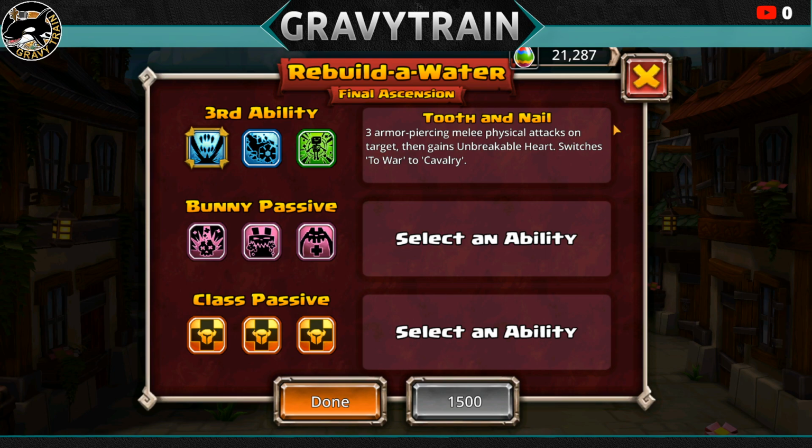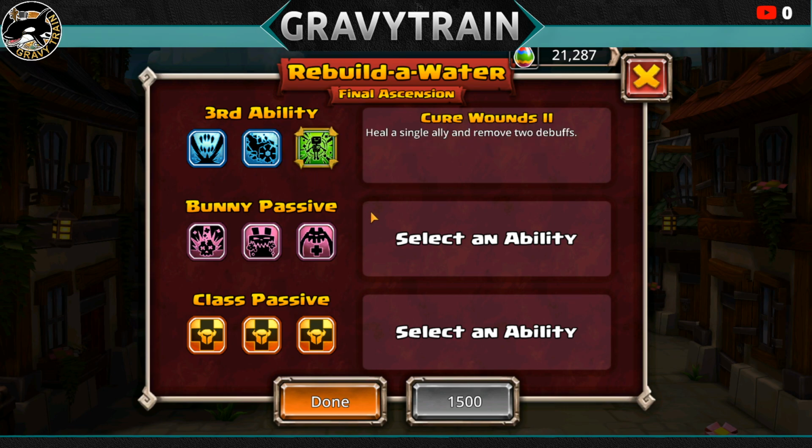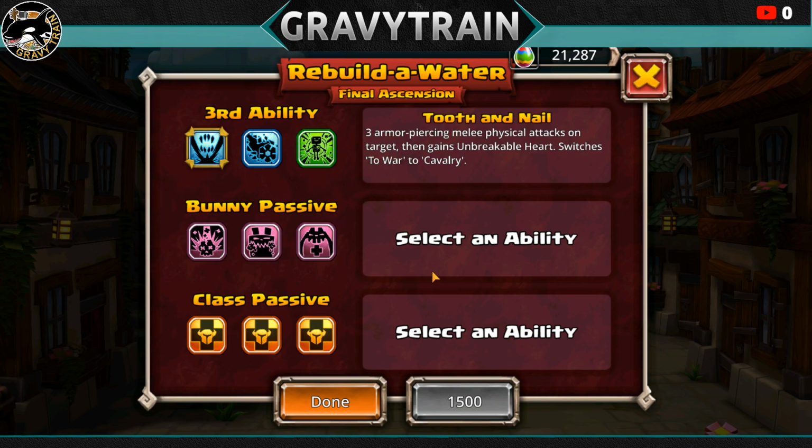Tooth and Nail, this is Valken's third. We talked about that one. Let It Snow. This is the one from Ice Bloom. This will also freeze your team. So probably not so great unless you're running heroes that are immune to freeze. And I think it has a pretty high chance to freeze, so it might be better than some others if you have freeze immunity. And then Cure Wounds, heals a single ally and removes 2 debuffs. This is Yasmin's as well. Probably go for Tooth and Nail.